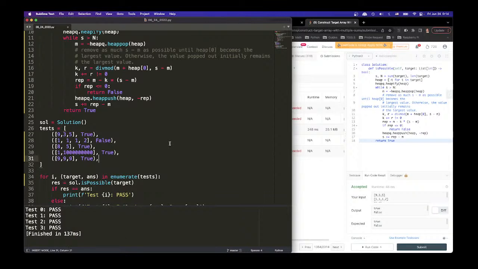Actually, I'm not sure. Wait a second. The logic is a little bit off. All right, so we find the largest value, right? 999. We find the largest value, and then we have the remaining value. So what happens is the total value, which is 27, right?